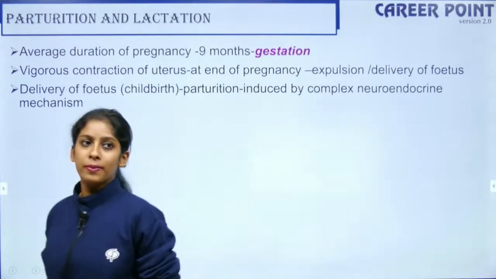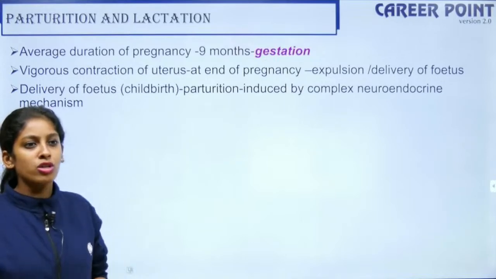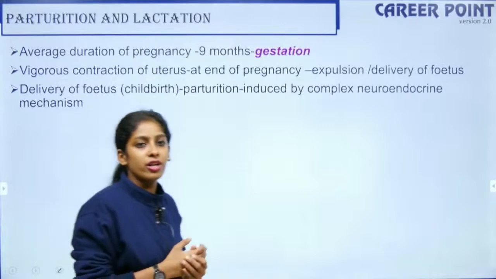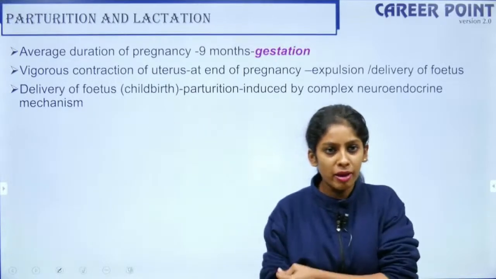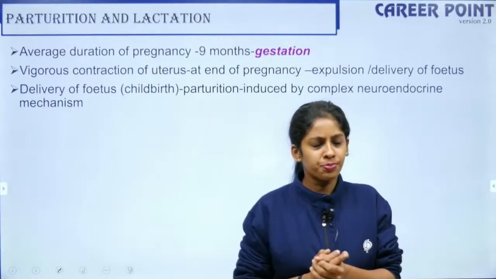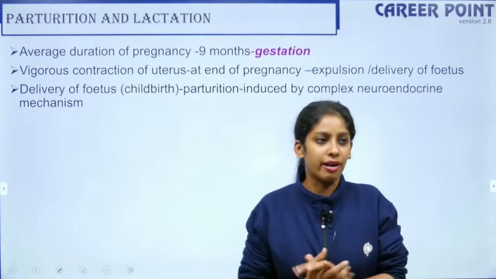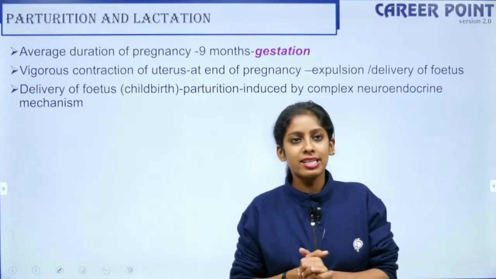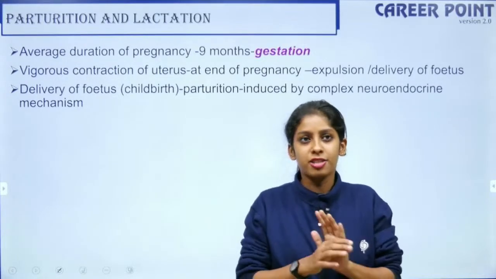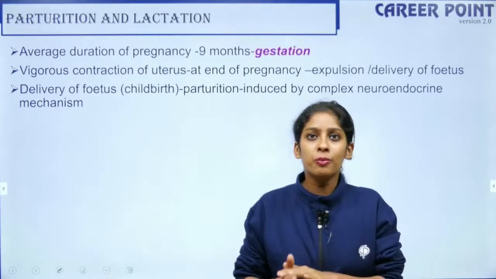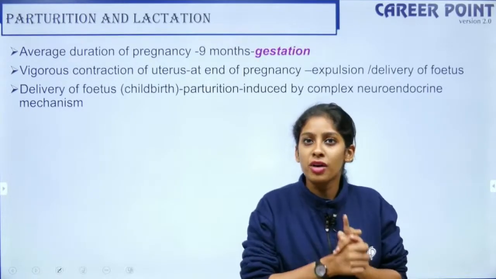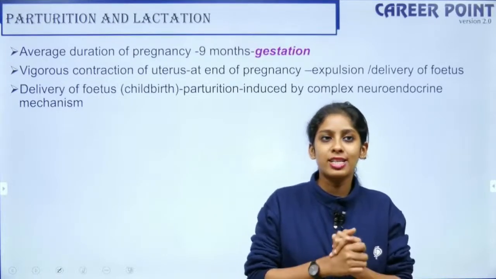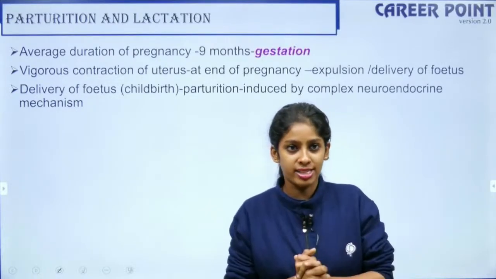So how does it all begin? How does the mother have what is known as labor pain? They say the labor pain happens, only then you are supposed to go to the hospital and deliver the baby. So what exactly happens? Once the baby is fully developed, the baby starts initiating a signal. The baby sends a signal saying, I am done living here, it is very congested, so now I want to move out, right? So that is the first signal. This signal from the fetus is known as the fetal ejection reflex, okay?